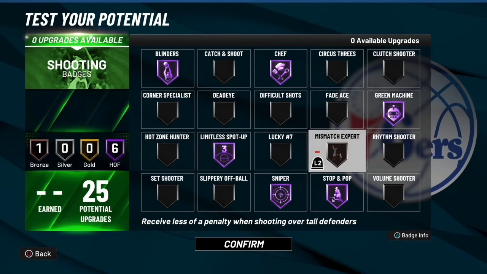So with Mismatch Expert, you're able to shoot over a center or somebody that jumps at you. Like it says right there, receive less of a penalty when shooting over a taller defender. So if a center comes over to you and let's say you combine this with Blinders, you're able to shoot over them with no problem. And you're gonna be able to make it contested.